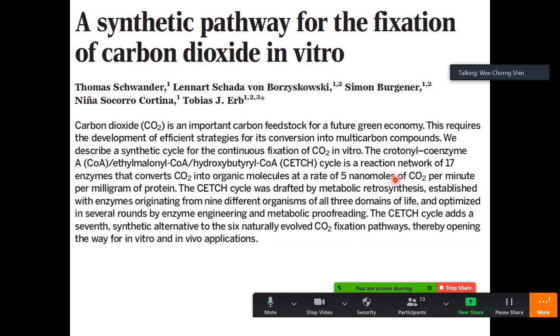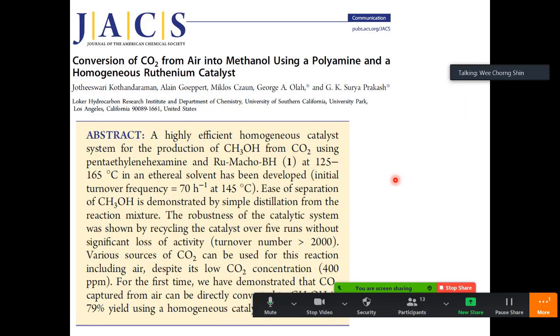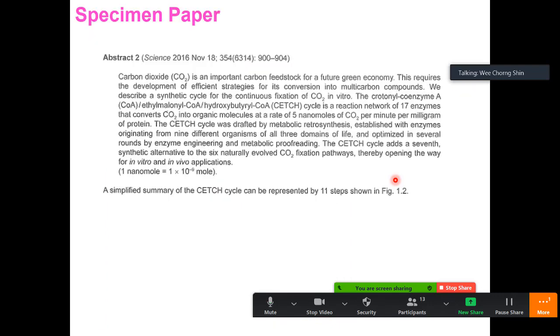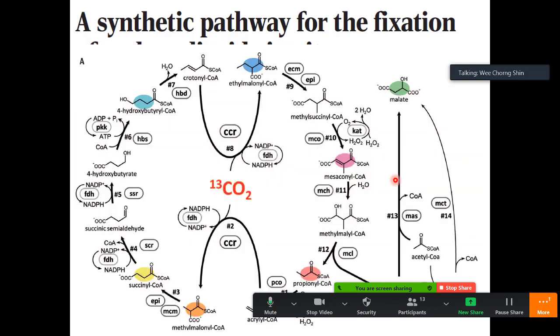to have contrasting examples. As you have seen in this earlier question, they actually use an amine for the conversion. And then for the later question, they use some enzymes, some co-catalysts, coenzymes. So that's a kind of contrasting example. And then one gives you methanol, the other one probably gives you a mixture of products as well. So they probably want something that students can think about between the two scenarios and what they should do and how they should tackle it.